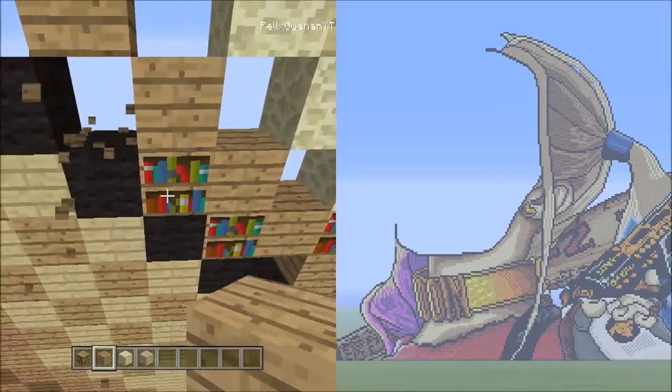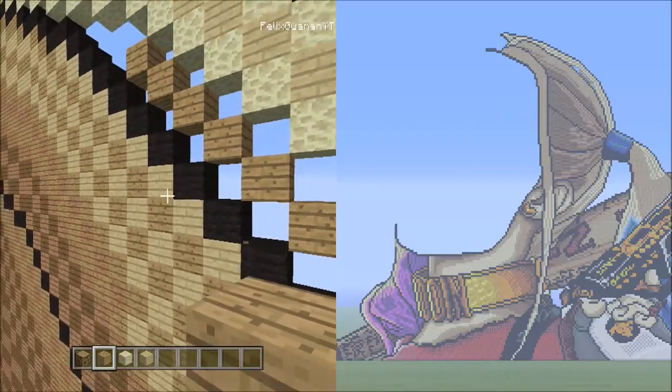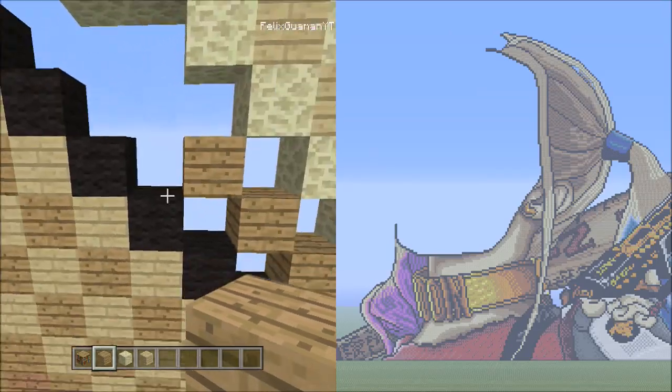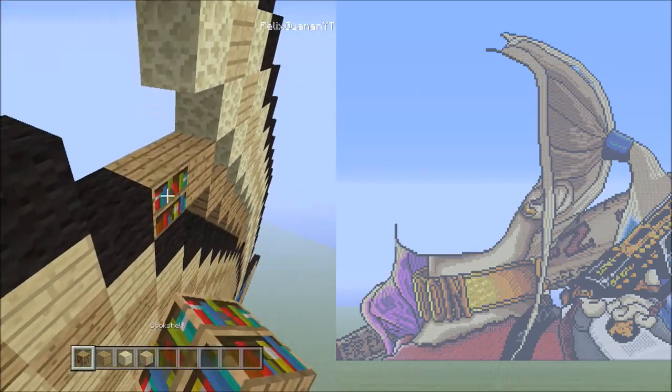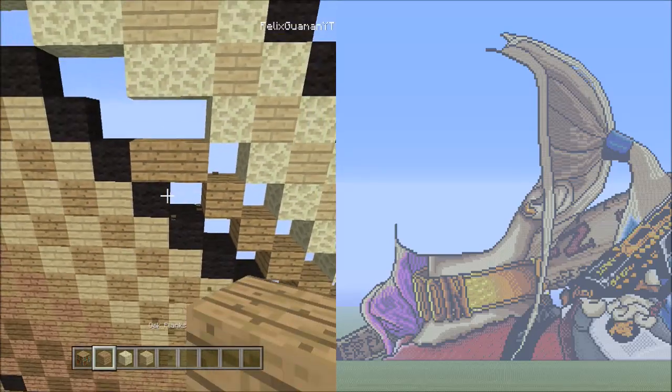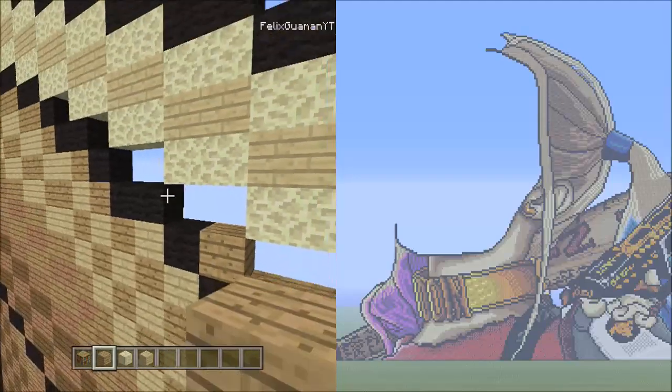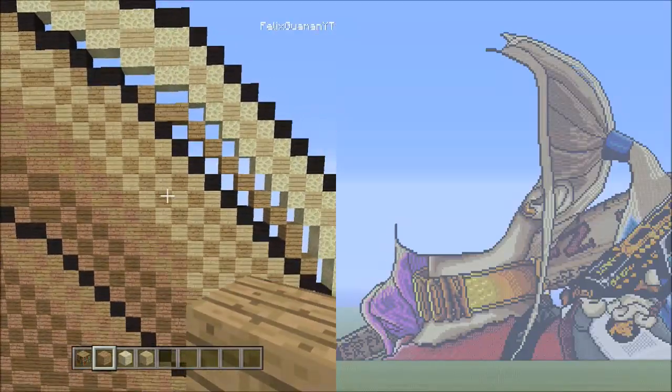Let's go ahead and get rid of those placements. Head back up here. And from here, we're going to be placing 2 blocks going across on the upper level to the left. That's 1, 2. And now we're going to be placing 1 block going up to the left. That's 1. And it should look like this.